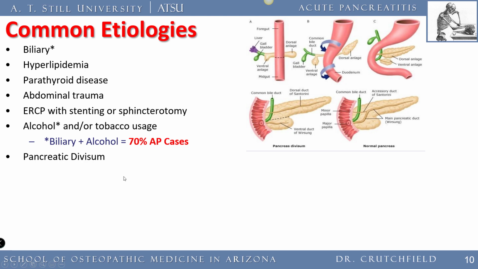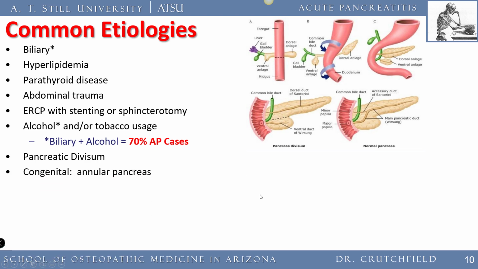Pancreatic divisum, which is what we saw in that earlier slide, can cause pancreatitis. So here's a case of pancreatic divisum where the duct of Wirsung, which should be the normal major pancreatic duct, is the minor duct. And then the minor papilla, the smaller opening, turns out that it is the main pancreatic duct. So normally you should have a small duct of Santorini and a large duct of Wirsung. But if this opening is too small, the pancreas can't drain appropriately. It gets irritated and backed up with the amylase and lipase and begins to digest itself.